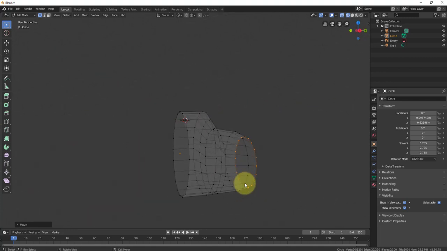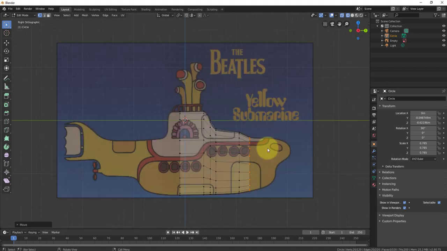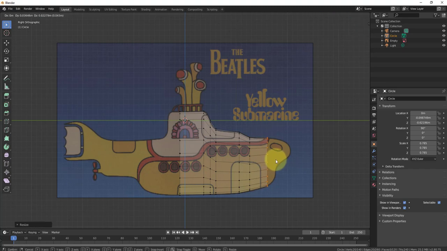So I'm going to go back to my orthographic view, and I'm just going to keep extruding to the front, and then we'll stop this video at that point in time and just continue next time. Okay, so I'm going to grab these, actually extrude, not grab. So extrude them out, scale, and if I want to, grab it and pull it to where I want it to be. Okay, and you can always rescale them if you want to before you extrude or whatever you want to do. That part's up to you. Once you get the process of pressing the letter, clicking your mouse to end it, then you'll start getting much more confident, okay?